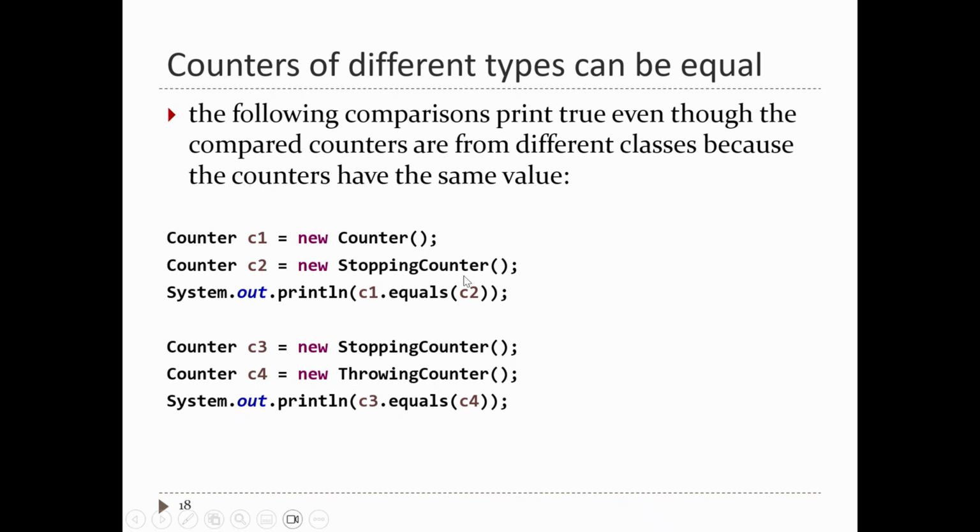Notice that there's an important point here that's not emphasized on the slides. The important part here is that Counter is the class that defines equals. So the superclass defines equals. The subclasses do not override equals. If you want to see what happens if the subclasses decide to override equals, go ahead and try it, and then see if you can compare subclass objects to one another. The answer is it's not going to work. So you have to stop equals at the superclass. There's usually no good way to override equals in the subclasses and have subclass comparisons work out.